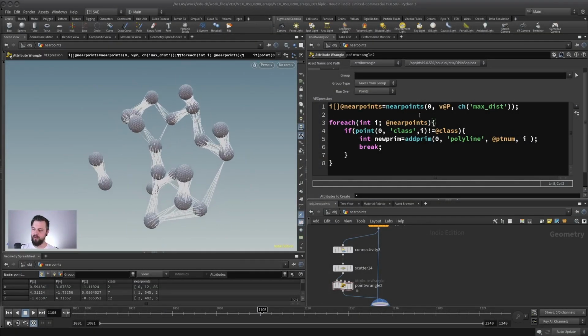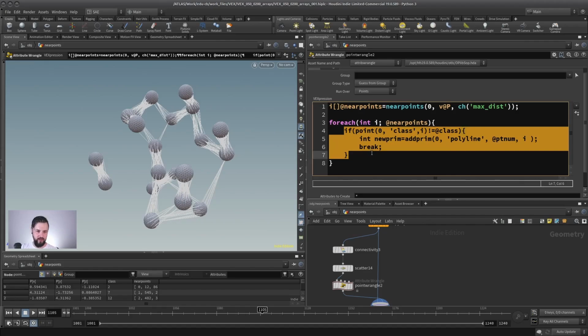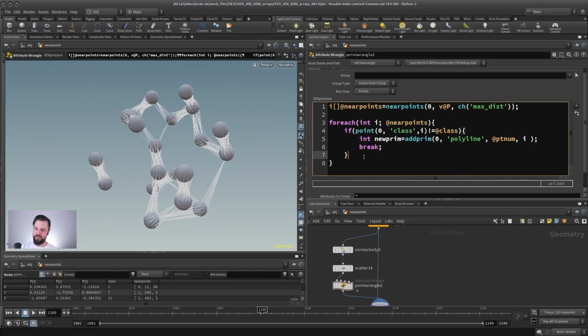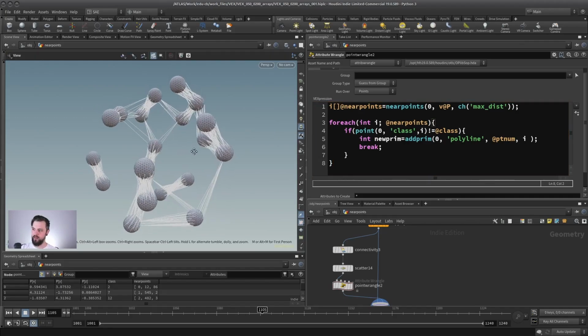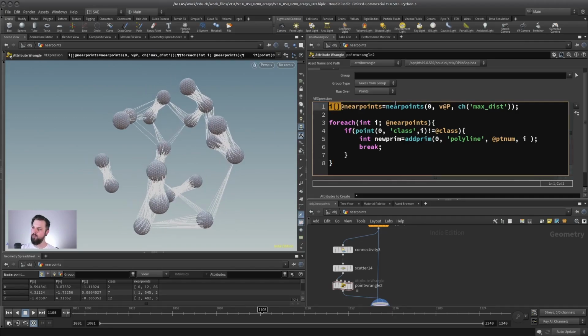What we talked about is near points, which instantly makes everything more complicated, because instead of finding just one point, we find multiple points. But the advantage of this is that we can now run over those points with a for each loop and make certain decisions based on what we found. This is much more complex than what we saw before, but it's also much more powerful, of course, and this is the whole idea. So we learned how to work with arrays, we learned how to work with the nearpoints function, and we learned how to work with for each.